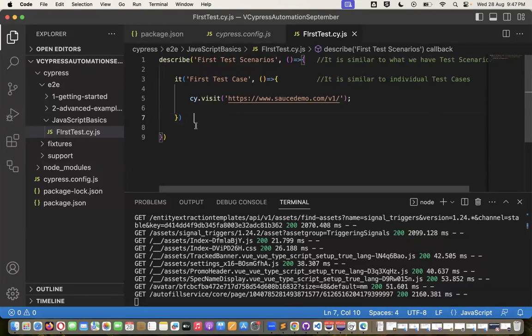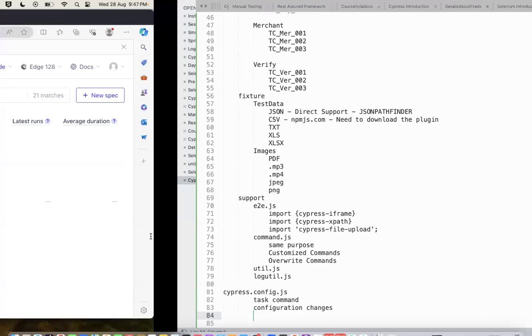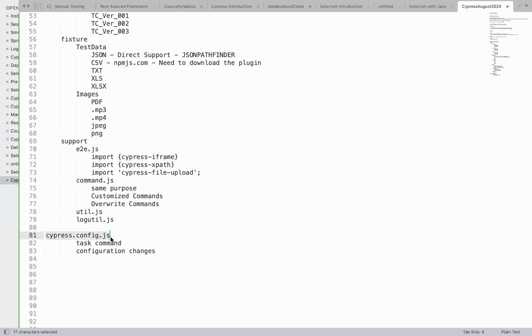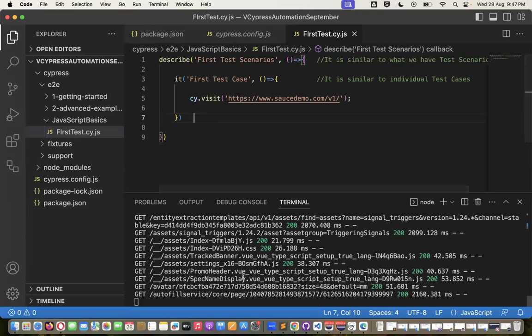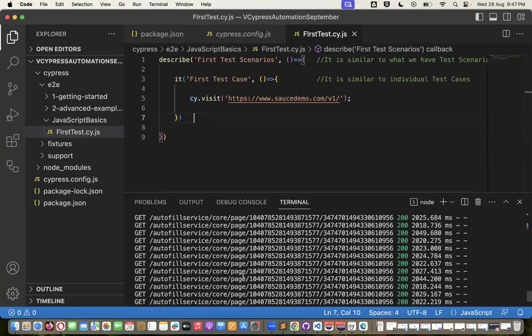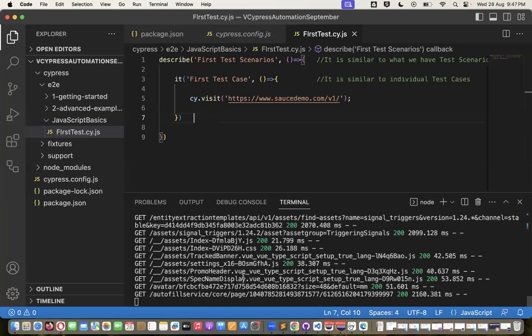Okay, thank you. So guys, over here I was talking about one of the files, which is cypress.config.js, from where we have moved to this particular file. Now you can see there is some random code in the terminal. This is because our Cypress runner is active and the Edge browser is active. If you close them, the code will not vanish, but you will see something like the Edge browser has been terminated, if I close this manually.